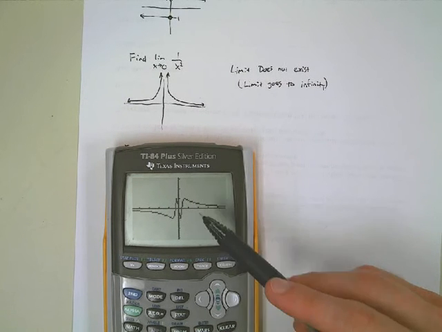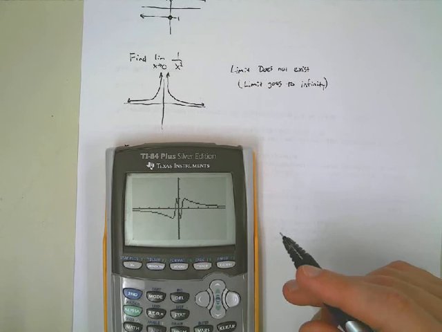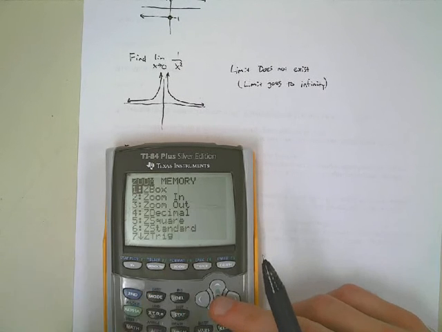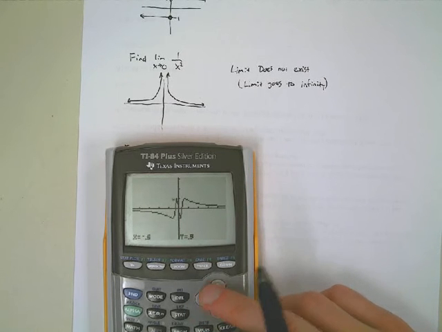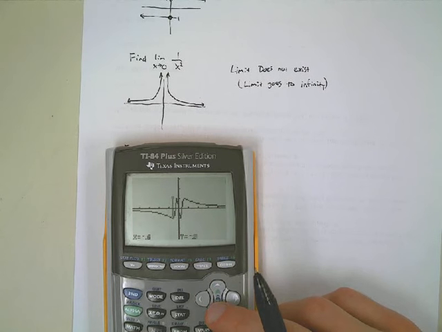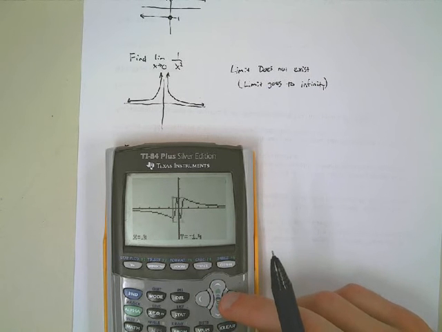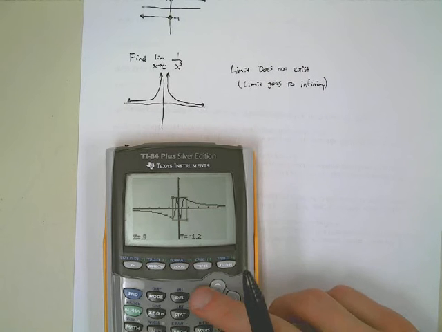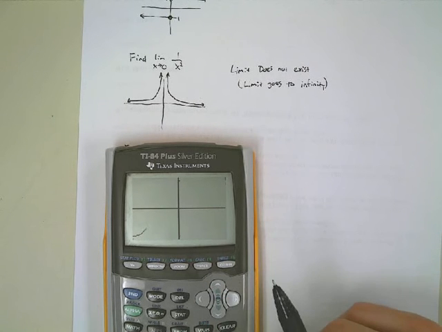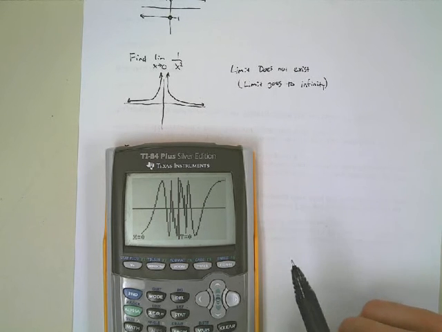All right, so let's zoom in some more. So I'm going to use zoom box. Okay, I'm going to zoom in on this kind of like funky area around 0. Okay, so there I'm zooming around that little area around 0. So zoom in. And okay, so maybe it's looking a little more complicated than we originally were able to see on the calculator. There's more waves in there. Let's try zooming in again.